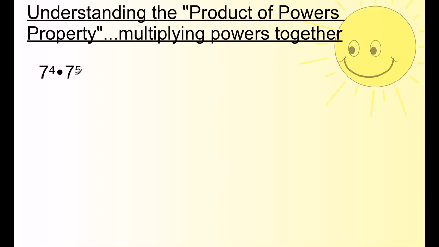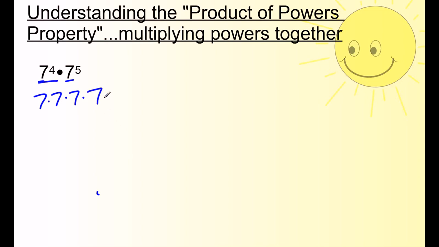So we have two powers like you see. You'll notice they have the same base, 7 and 7. So we're going to multiply these two things together. Now the way that I would think about this problem is if you would take 7 to the 4th power, and you would expand it. 7 to the 4th power means 7 times 7 times 7 times 7.